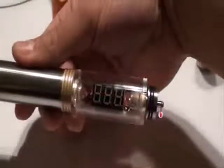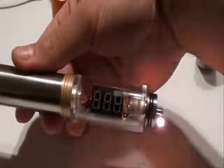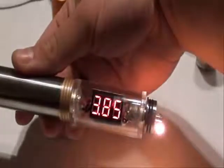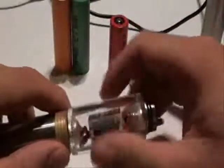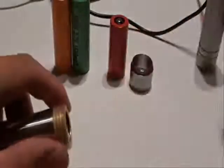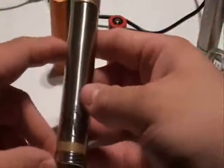Alright, so here we go, moment of truth. So 3.9, 3.88, 3.88, 3.85, 3.85. So pretty impressive numbers coming out of it. Really solid. This truly is a hard-hitting mod. The reason why we're showing you this is because we actually wanted to have some proof about how hard it hits. And yeah, that is our quick little review of the Trojan mod.